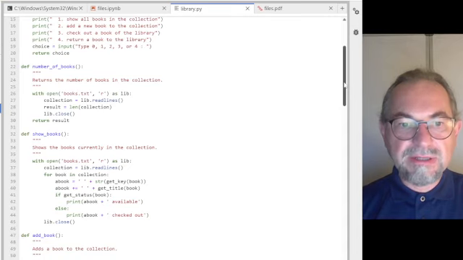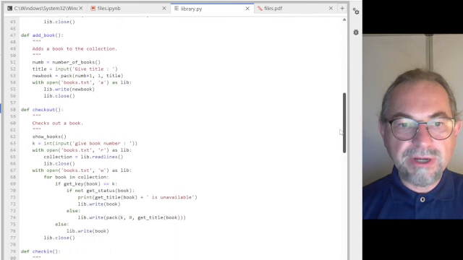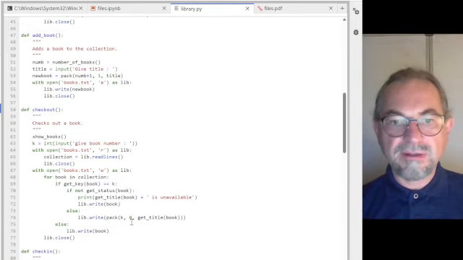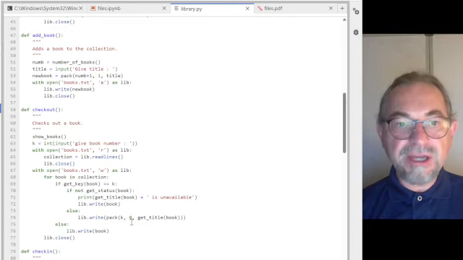So I was checking out the book. When I check out the book, I should actually pack the 0 and then get the title. So the packing did actually not work. You see, when I check out a book, I'm going to open for reading to actually show the entire collection, but then I'm going to rewrite every book again.